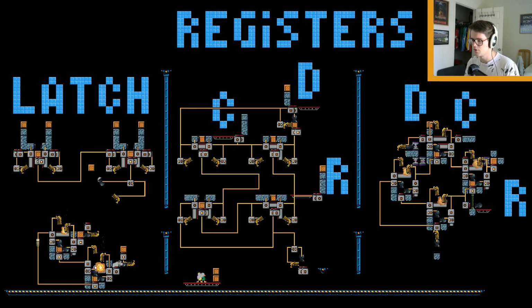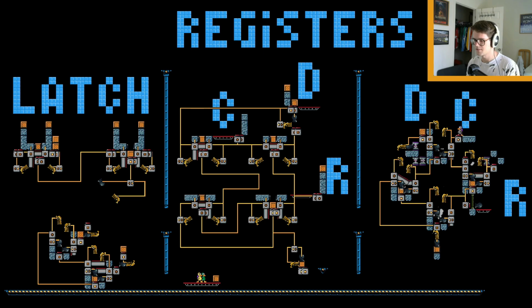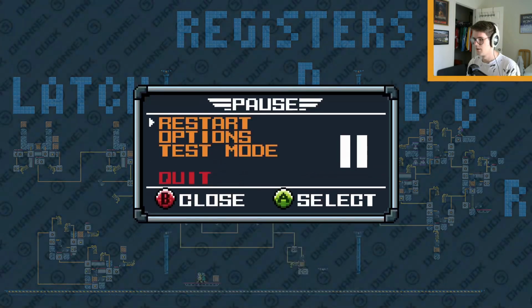And so if you compare the time, just to reiterate, let me show you how long it takes for a signal to propagate through this big register. I hit the data and now I hit clock. 1, 2, 3, yeah, it takes about 2 seconds or so. If I come over here to this latch, I hit the data and then I clock. It takes about half a second to propagate through.